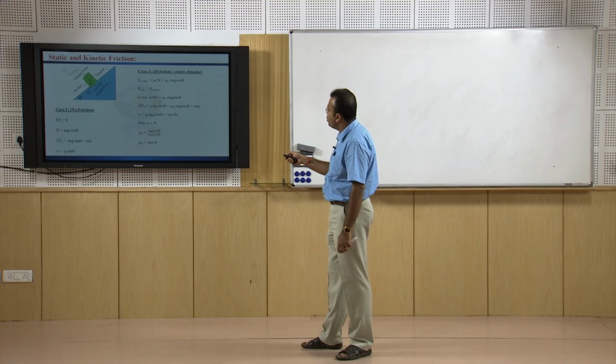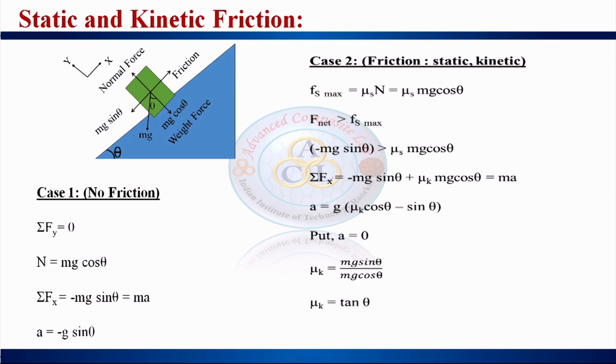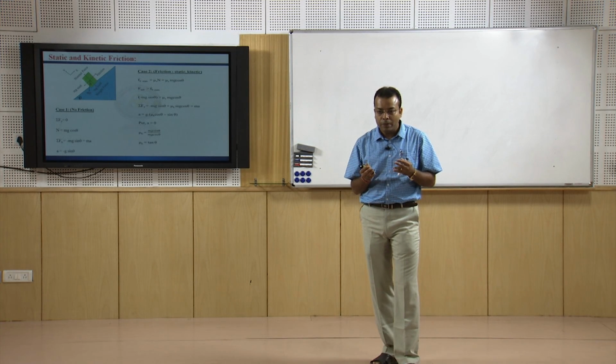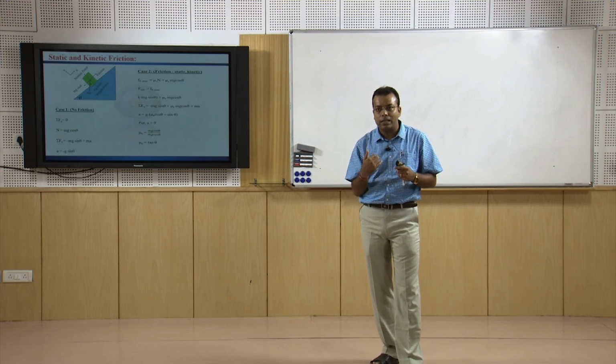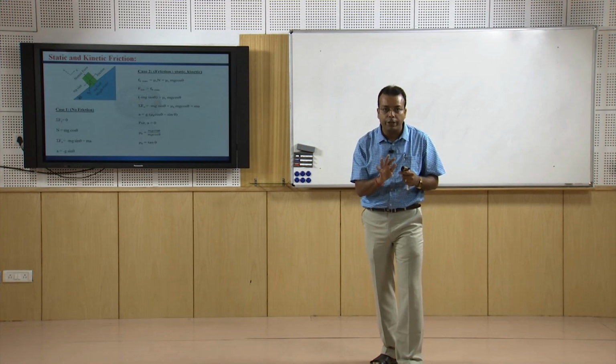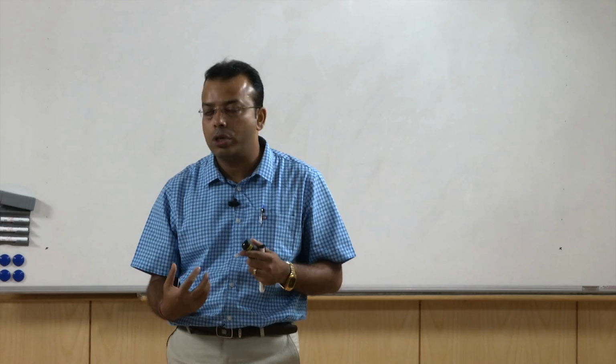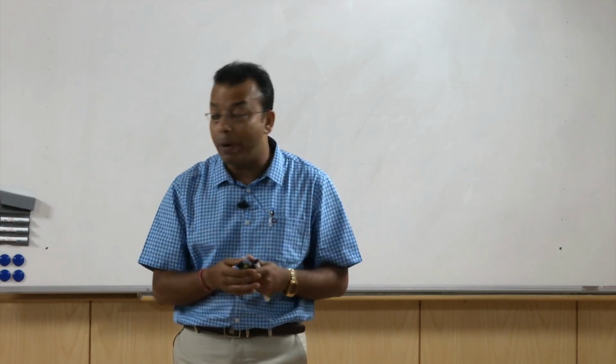So, when we are talking about static friction, it will be simple, it will be mu s into N, that is nothing but mu s mg cos theta, because the N value we are getting from this first equation. Then our total net force will be more than the frictional force in the static case. Why is it? Because unless and until there is a force more than the frictional force of my static case, I will not come into the moving condition. So, I need extra force just to react against the environment.